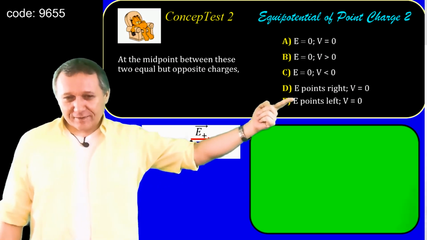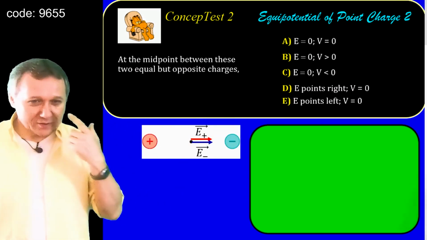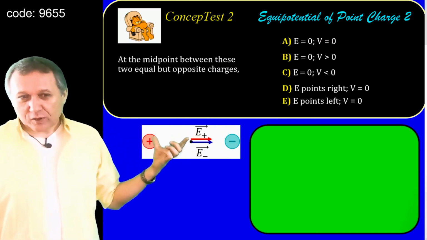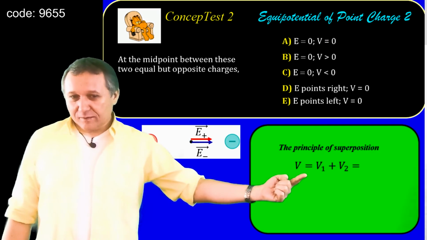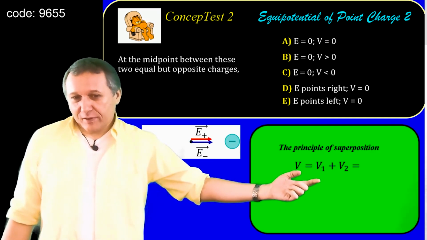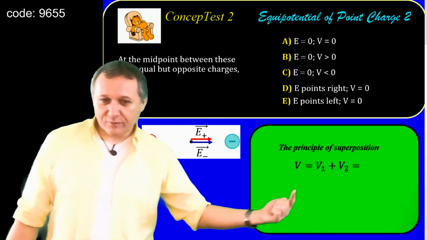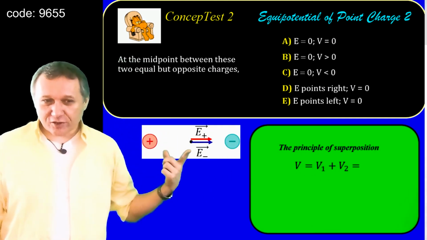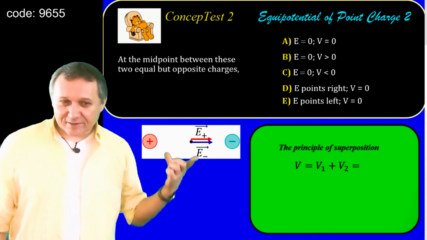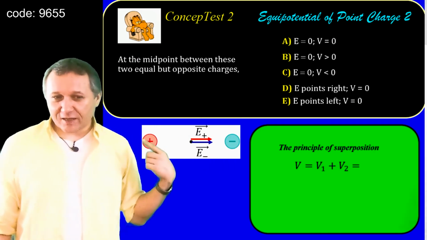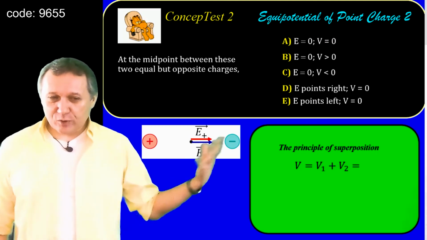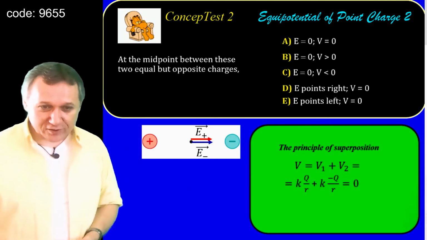Okay, but that's for you. It's right. And so the electric potential. We just use the principle of superposition, right? V1 plus V2. Of course, V1 will be a positive contribution, V2 will be negative, since the charges are the same and the distances are the same, but this charge is negative and this charge is positive. So we'll have the same contribution, but one is positive and one is negative.